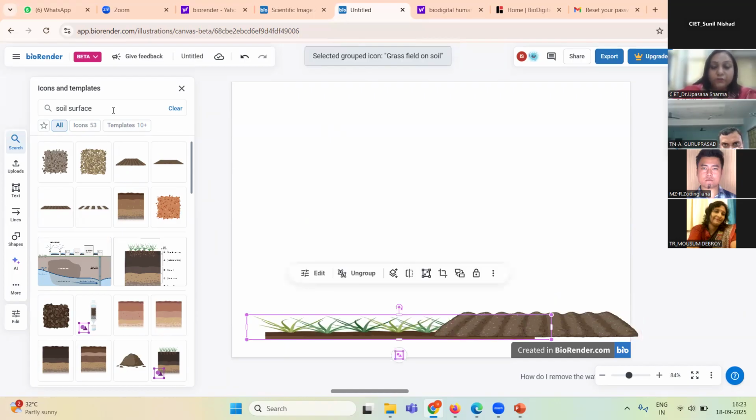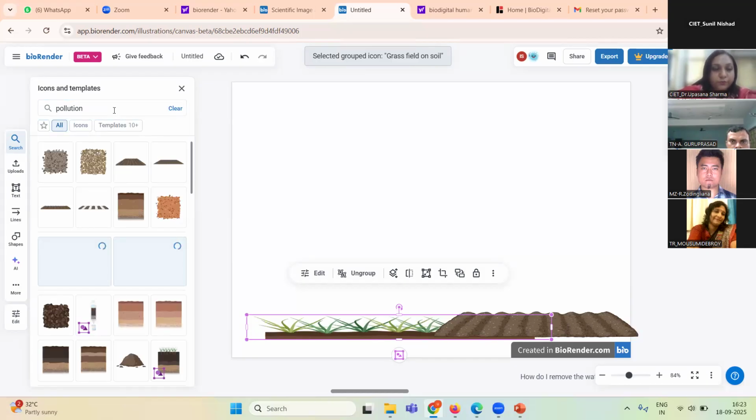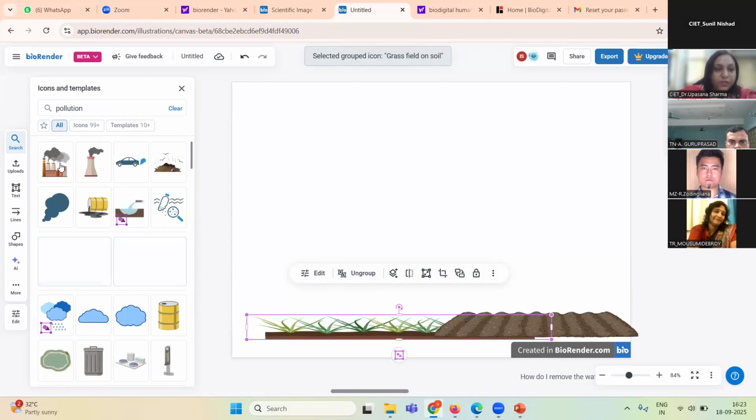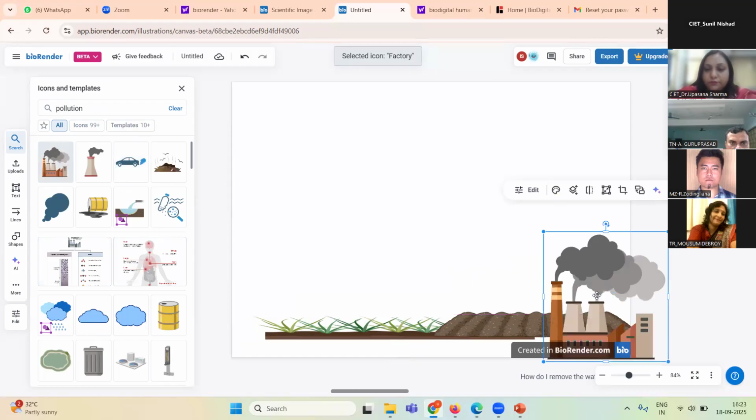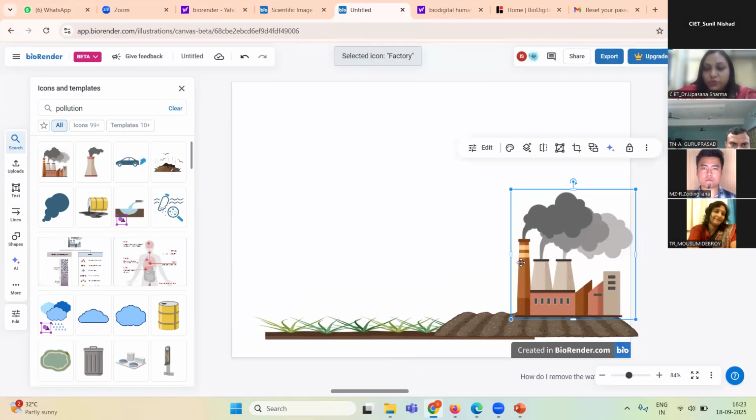Now I need some icons related to the industries. So I will click on pollution, whether there is something related to the pollution. Yes, there is a picture of industry. Quickly drag and drop. Increase and decrease the size of your image.